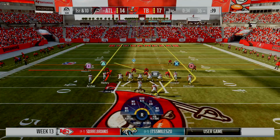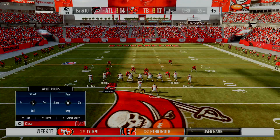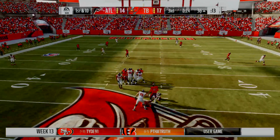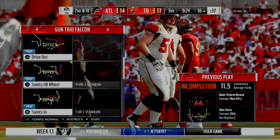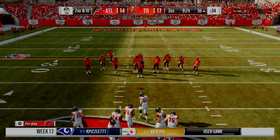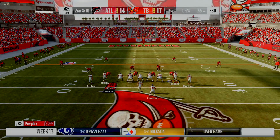All right, now, lucky 56. On 1st down, he'll drop to throw. And he takes a shot on the release as this will be incomplete. I think he had to unload that one before he wanted to. He was right up in his grill. I think he was a dentist there without a license, don't you? Just not enough time for the play to develop. Just lucky it wasn't a fumble, really.